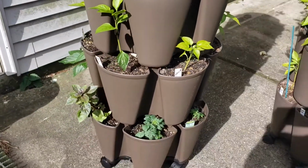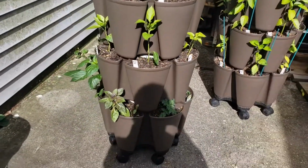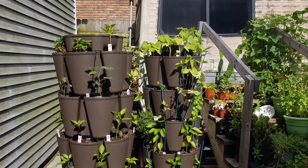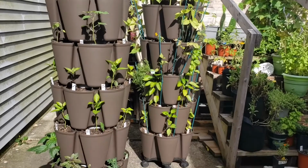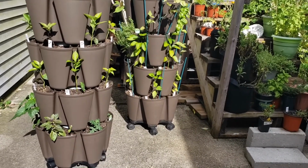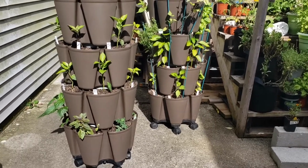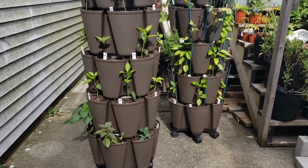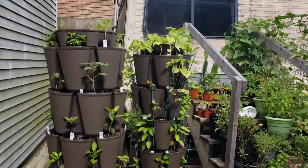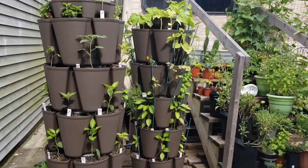I'm really loving this idea of growing vertically because I am in an urban setting, and a lot of us just won't have enough room to grow a big garden. And now I can move and be comfortable knowing that in a few pots and 2 vertical towers, I could still grow a bunch of food for myself. So I'm very, very grateful for that.